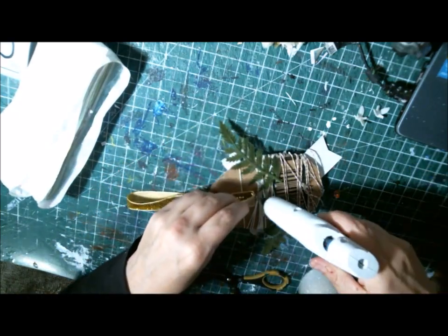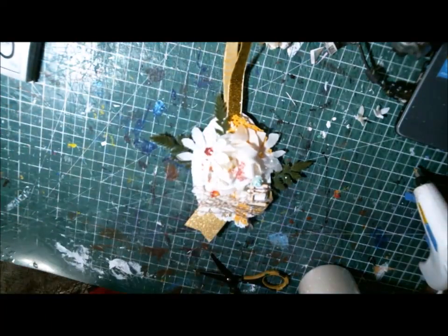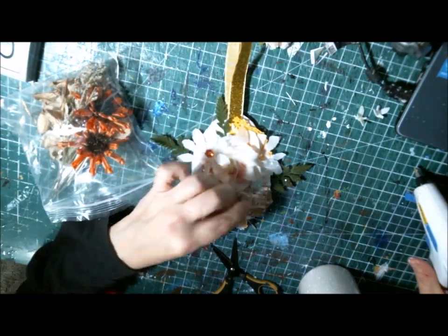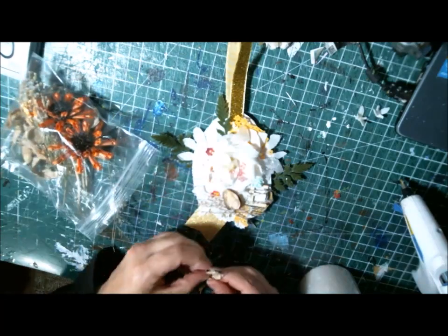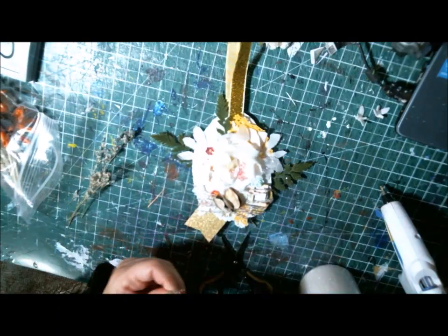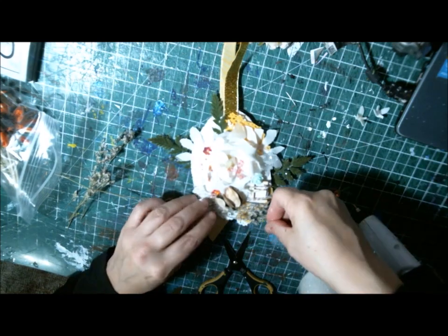I thought I'd add that. I forgot that I added a little bit more. I thought it was right at the end here, but I ended up pulling out some old dried flower stuff that I've had in my stash, and I put some of these that look like little seed pods, and I just hot glued a couple of those down, and some little branches and things like that that look like it would be really cool on the nest, and added that to it, and it really kind of made it look great. I really love it.